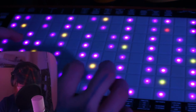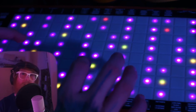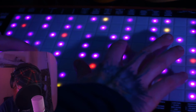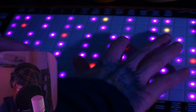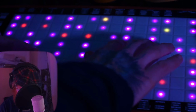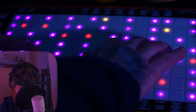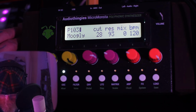But the cool thing about MPE is I can do that with multiple notes or multiple voices depending on the way it's assigned. So you get the idea.